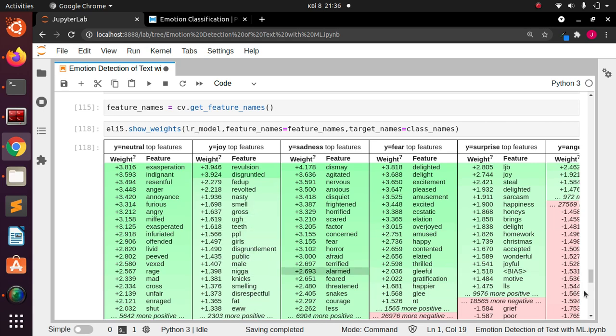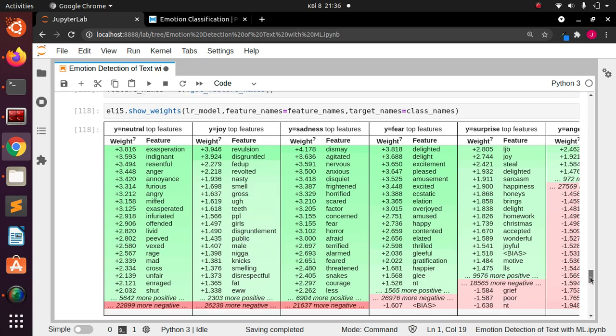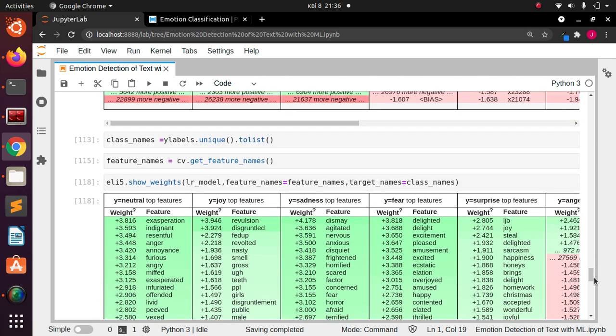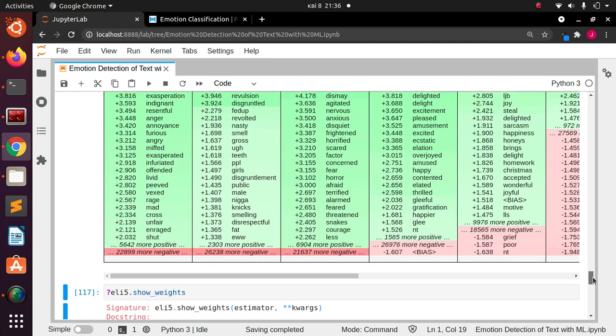That is how it understands it. So anytime it's making a prediction, it's looking for these particular features to give that particular result, right? Very, very cool and very nice. That is how to do simple text classification, or emotion detection of text, using machine learning, right? Using scikit-learn, Python, neattext, and then pandas, right?